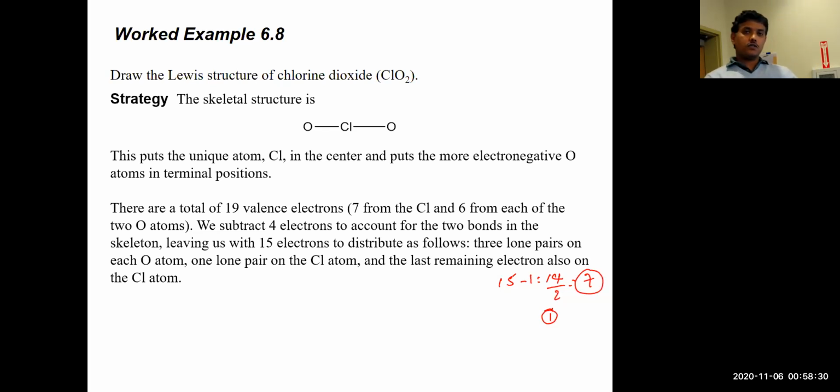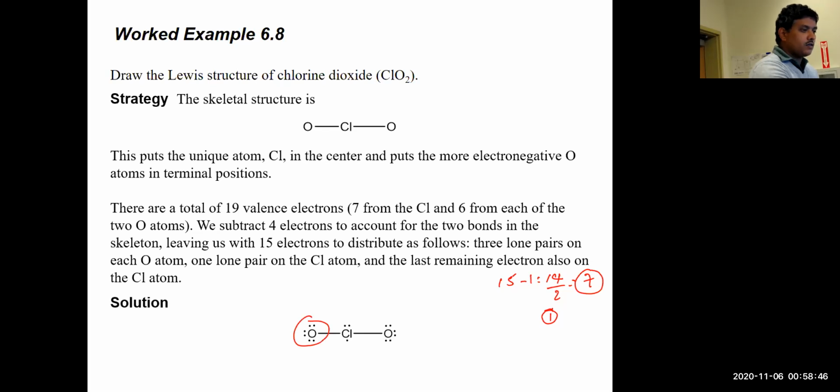So what you are going to do with those 7 lone pairs is give them first to oxygen to make sure they have the octet electrons. And if you have any left in step 5, you give it to the central atom. If you do that, all 3 oxygens have 3 lone pairs, you give 1 more to chlorine, and you are still left with 1 more electron, so you give that to chlorine. Chlorine would like to have 8, but we only have 7, so it has to deal with it because we don't have more. It is a free radical molecule, what can we do?